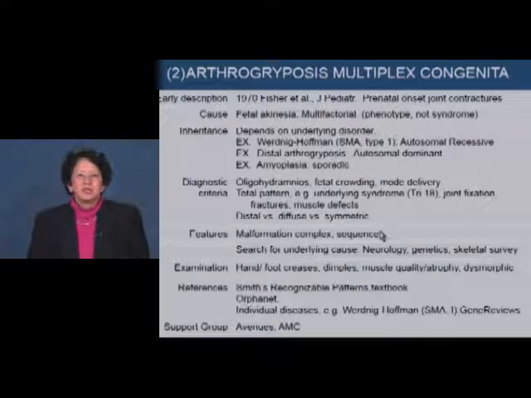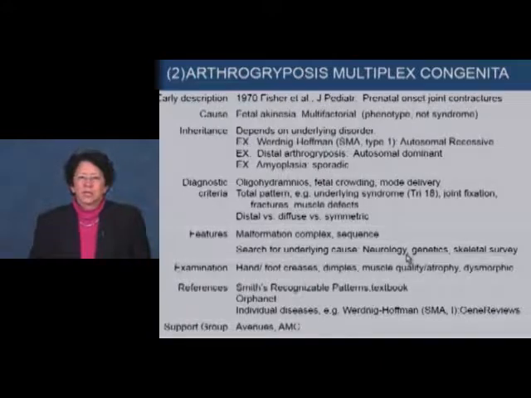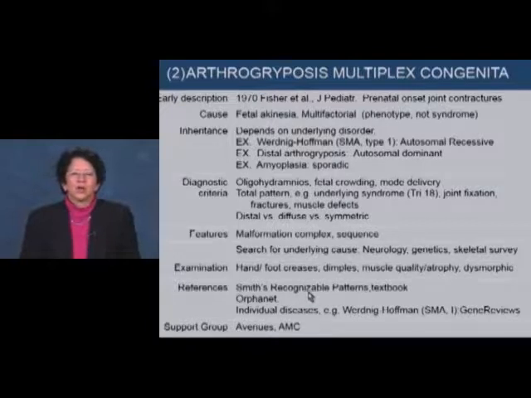This is a malformation complex, a sequence, and you, as I've said, look for the underlying cause. So these evaluations are usually multi-specialty. There's neurology involved, genetics, people getting radiographs, and everybody has to work together. On exam, I always look for creases, dimples, muscle quality and atrophy, and whether the facial appearance is dysmorphic. The Smith book has an excellent section on this.